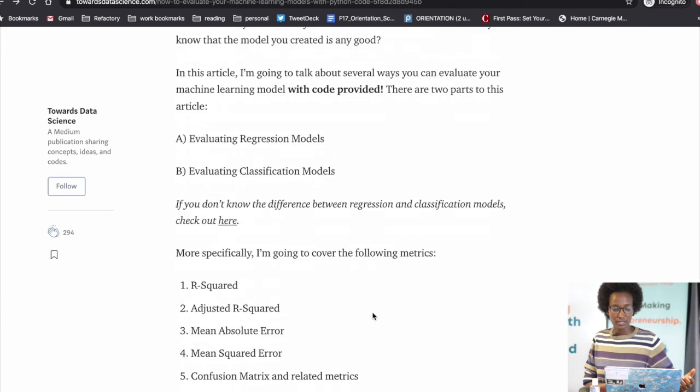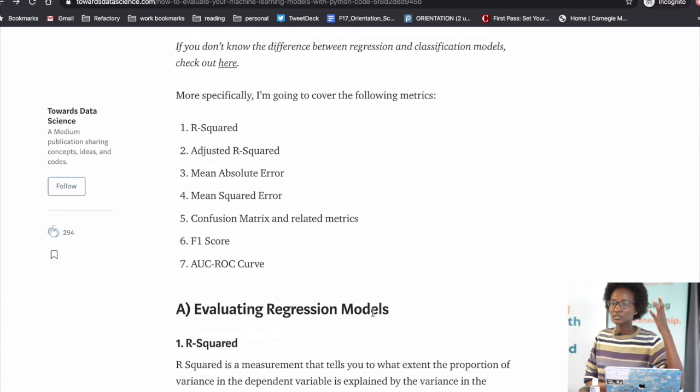So we've been looking at these different metrics for evaluation: R-squared, adjusted R-squared, mean absolute error, what do they mean, area under the curve, confusion matrices, what do they mean and how do they fall into this whole large picture. And then, yeah, so that is where I'm going to stop.